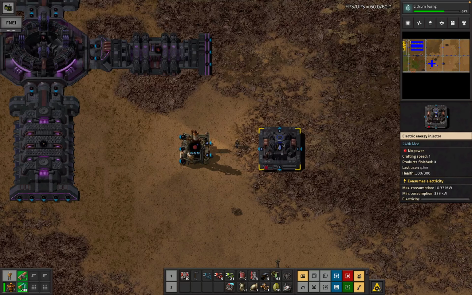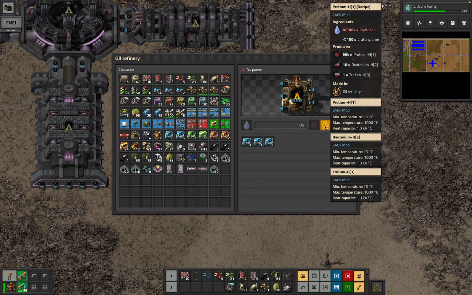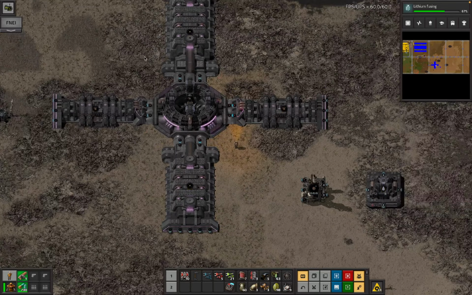Yeah, I think we can just do this with electric energy injectors. We'll need a lot of electric energy injectors, because this will give us 1,000 hydrogen every 5 seconds, which means we need 5 of those for each oil refinery, and we need 26 oil refineries doing protium to get this thing running at the maximum speed that we need.